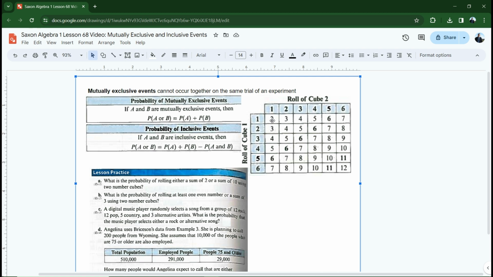The next row starts with 3 because 1 and 2 is 3. 3, 4, 5, 6, 7, 8. 4, 5, 6, 7, 8, 9. 5, 6, 7, 8, 9, 10, and so on. You can kind of see how the pattern of this table works out until I get up to the highest possible roll, a 12. Now notice that numbers keep getting bigger from top to bottom and from left to right, okay? That's how this table works, and these show all possible outcomes of rolling two number cubes.